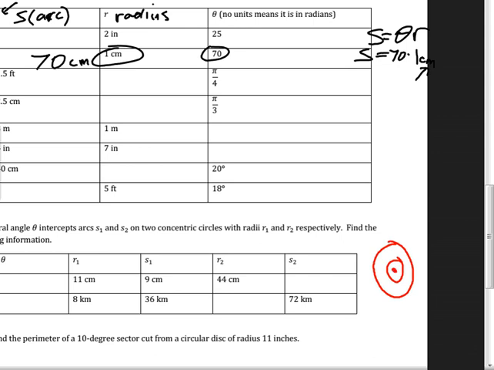All right, so this will take you a moment to set up, but this is not impossible at all. You just got to draw yourself 2 circles, one inside the other, and therefore there's 2 radiuses, right? So this is one of your harder questions on the homework. Just got to label this right. This is radius 1. The bigger one will be R2. And then it tells you, okay, if R1, the smaller radius, is 11, figure out theta, the angle that would go with it. The bigger radius is 44.